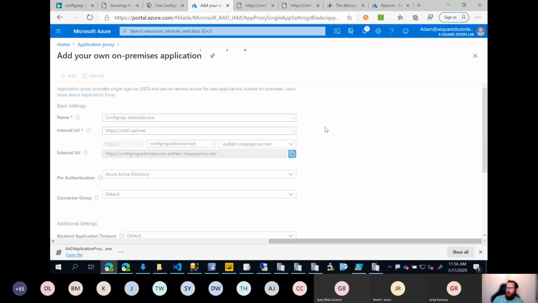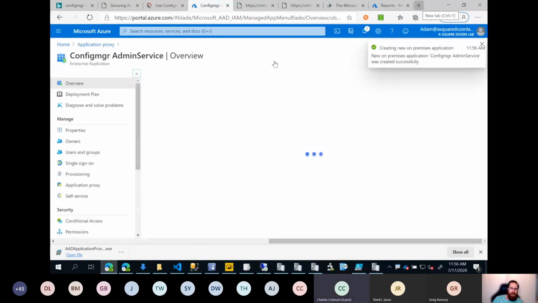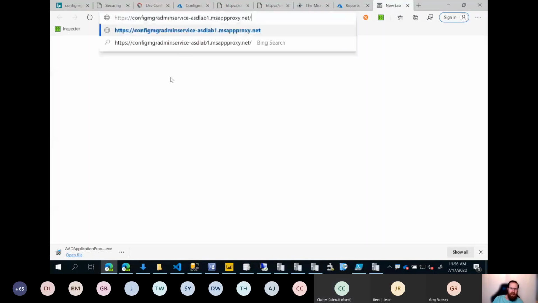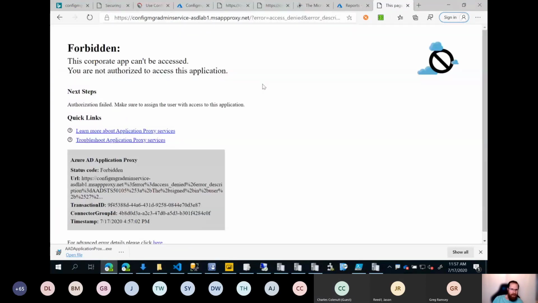And if we did it right, come on, baby. Okay, so now we have an admin service that's stood up using Azure App Proxy, and if I use the external URL to get to it, I should see, hopefully.